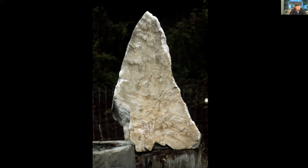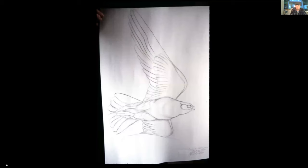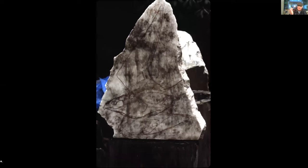The piece of marble here, 300 pound piece, also of statuario, this is Italian white marble. I could see, and if you looked at that long enough, I would bet that many of you would also see it form from nature. I saw a bird with a wing up, and I drew on the stone after I did a series of drawings on paper, transferred the drawing to the stone, and then I used tools other than a hatchet now that have come on to the market when I started, with diamond saws, for instance, that will cut down into the stone much quicker than a hatchet ever would. And that's the way I proceeded.